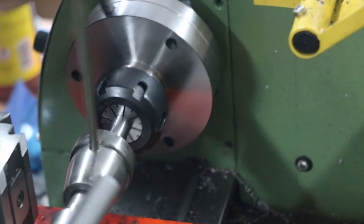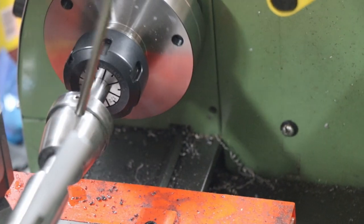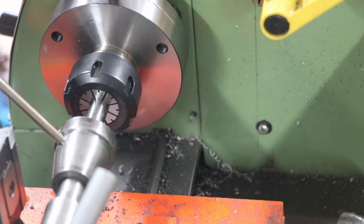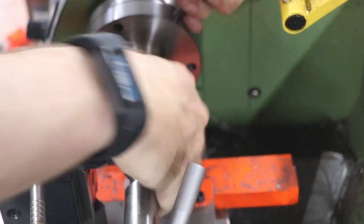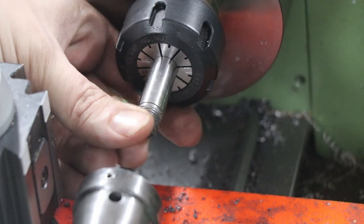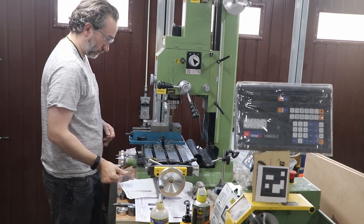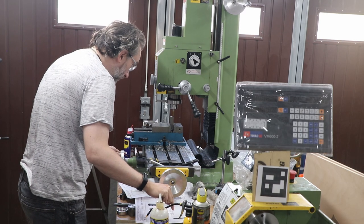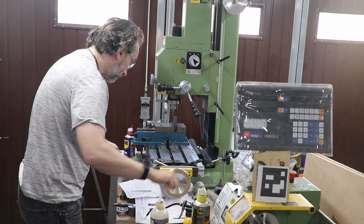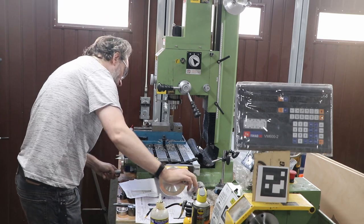If I'm going to use precision ground imperial diameter rod, I needed to buy the reamer to match. Another little project built for this: the lathe-mounted die holder to make threading operations easier on the lathe - works great, good beginner project. And of course the ER32 collet chuck and ER32 collets, also purchased to make this job easier, and indeed some imperial collets to make holding this imperial bar easier. Here we're just cleaning off the bottom of the main fixed-jaw block, ready to drill and tap for the rod that goes into it.